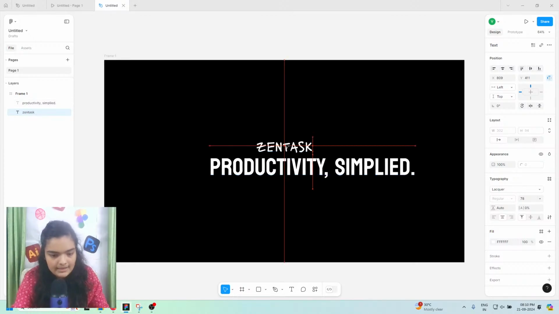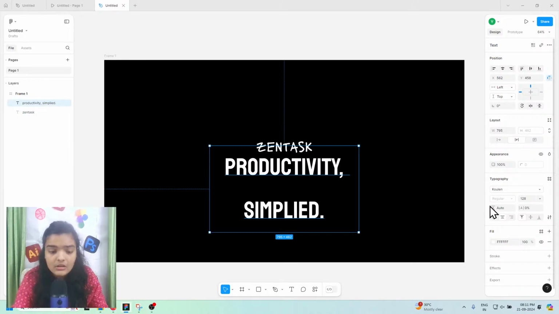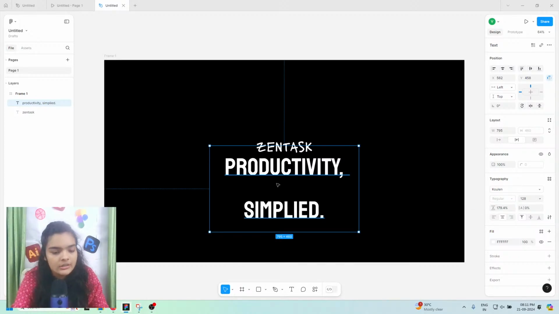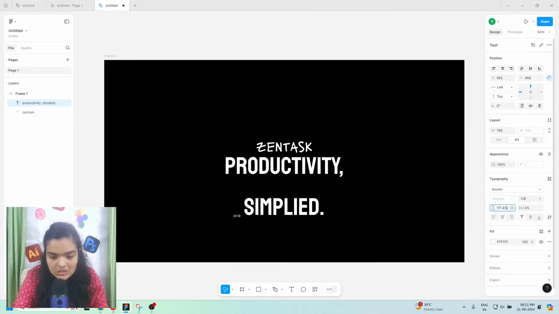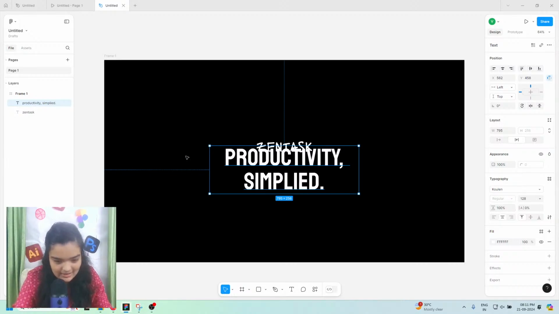So let's just place this right here and align it in the center. And also we're going to get this aligned in the center. One of the main constraints with Coolen as a font is that the line height is not very good. There's a ton of line height space in the middle, and there are no font thicknesses to change. There are no variable font axes whatsoever. So we just have to be very patient with this, because this is complicated, and I know that. You have to go completely manual mode with the font line height and so on.